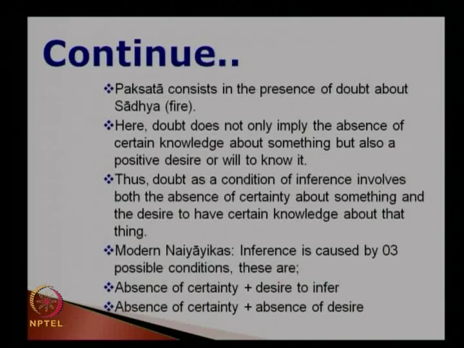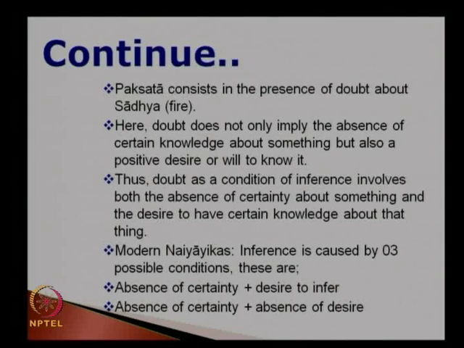Further they said that doubt as a condition of inference involves both the absence of certainty about something and the desire to have certain knowledge about that thing. First you see smoke, and this is certain for you. Now based on the smoke you immediately infer because of past experience, and after inferring also you are not sure because you are in doubt, because you are not seeing the fire with the smoke. Since you are in doubt and anxious to infer the situation, you are able to do that, because of your past experience retrieved through memory and imposed on that object. And you know how this Vyapti relation functions here between Hetu and Sadhya. So these are the conditions where the psychological ground plays a role in having an inference.